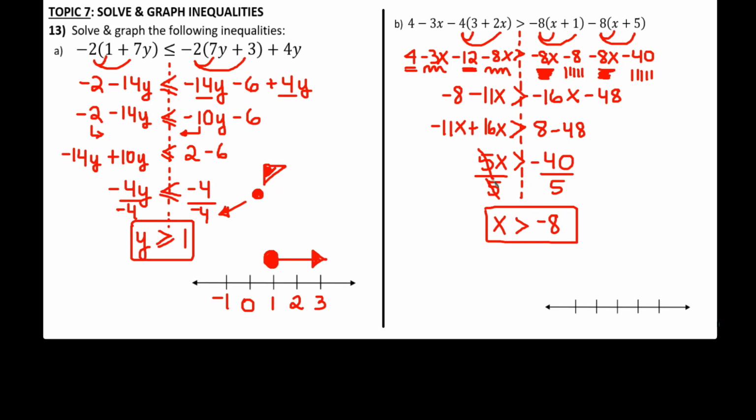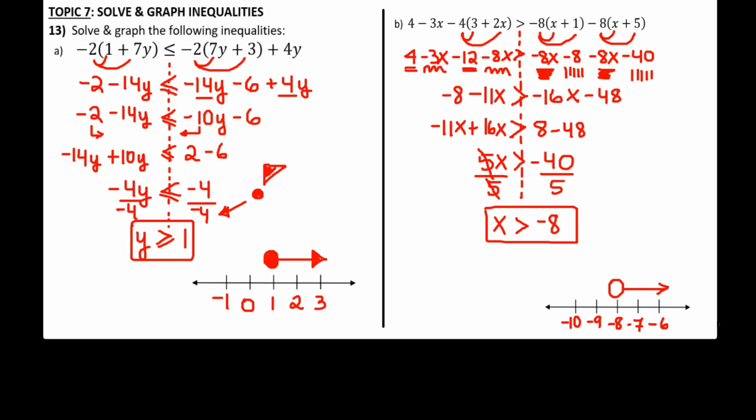And the final thing we need to do is graph. Please remember, you put the number right in the middle, and two numbers to the right of -8 to be -7. Please remember, this is a negative number, so you count backwards. And then this would be -9 and -10. All right. Now on top of the number -8, we're going to use an empty circle because there's no dash on the inequality sign. And we're going to point to the right again because the arrow is pointing to the right. All right, very good.